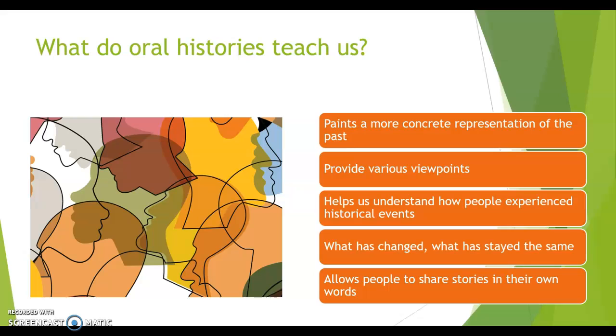We can look at interviews, and then we can look at a textbook, and we can look at biographies, autobiographies, and we can use those resources to compare and contrast between oral histories and other alternate ways of receiving history. It also allows us to look at what has changed, what has stayed the same, what things did people do back then that we might not do now.